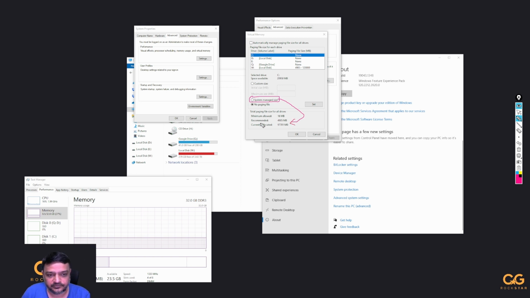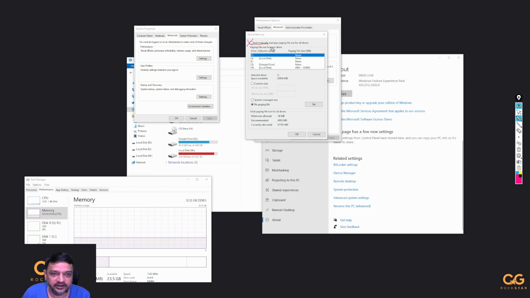So when you have this on, automatically manage paging file size, Windows will look into recommended MBs. This thing is in MBs, so it will say, okay, this is how much you can store on C drive, and I have a much higher number here because of a reason, but this is what it will default to, to get you some extra playground with your cache sim size. But that didn't work. So what I ended up doing is I turned this guy off.